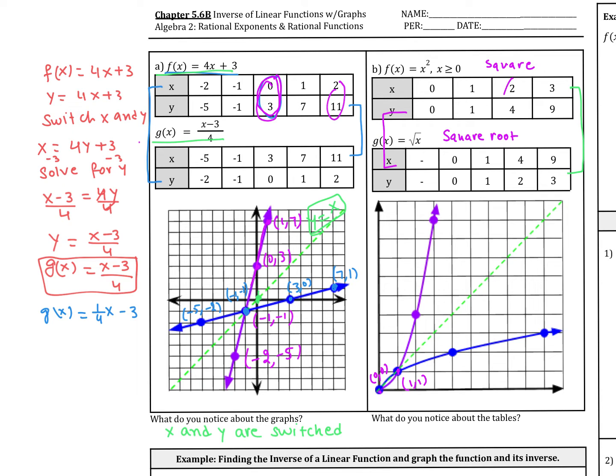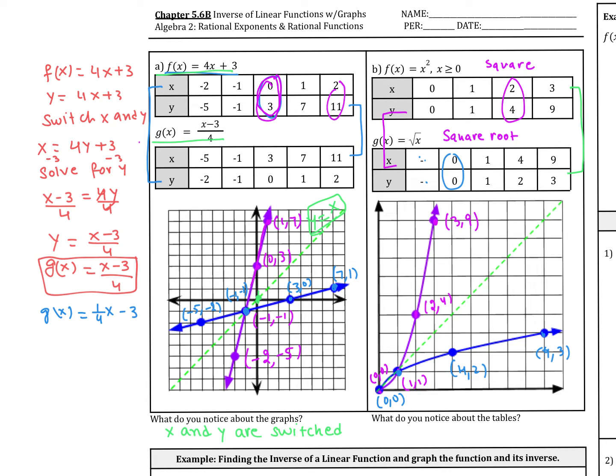Next point is 2 comma 4, which is this point, and then the last one is 3 comma 9. For the other graph, the square root function, you have a point that is 0 comma 0, which is this point. It cannot have a negative, so that's why we leave the negatives. Next point is 1 comma 1, which is a common point for both the functions. Next is 4 comma 2 and 9 comma 3.